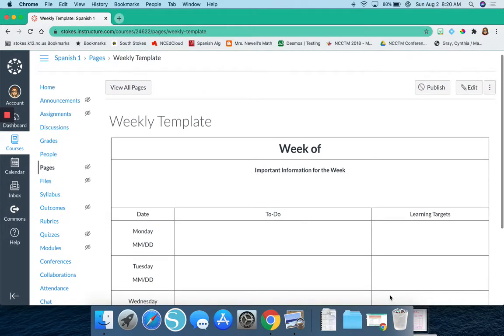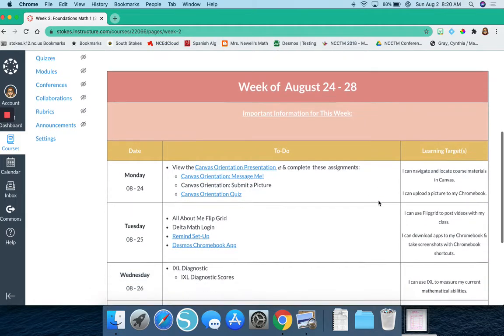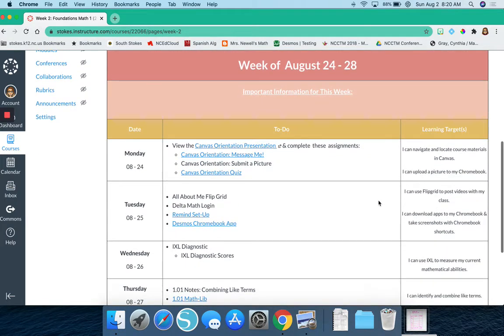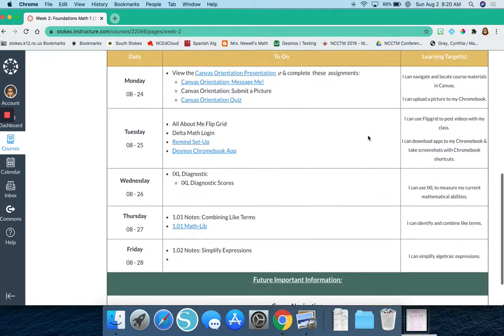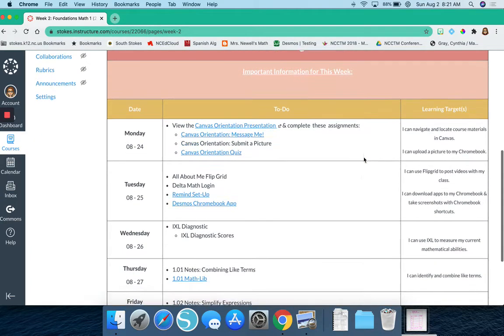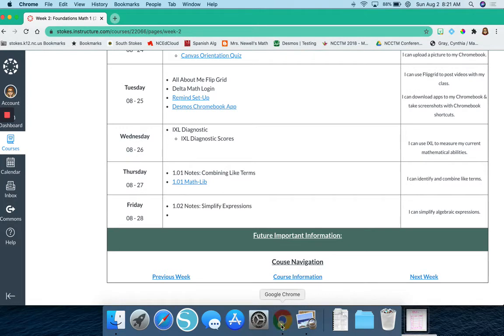I'd like to add some color. So I'm going to show you how to do that. I'm going to show you mine again. So mine's a little bit more in depth. I have different colors right here on mine. I have these pinks and yellows. You can do whatever colors suit your fancy. I'm going to show you how to do that.